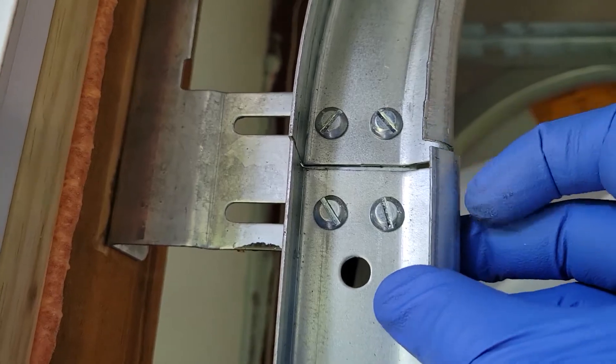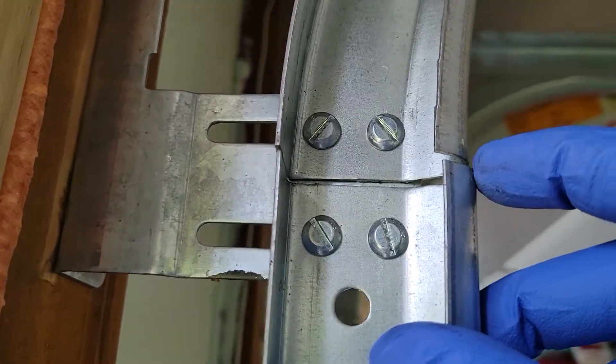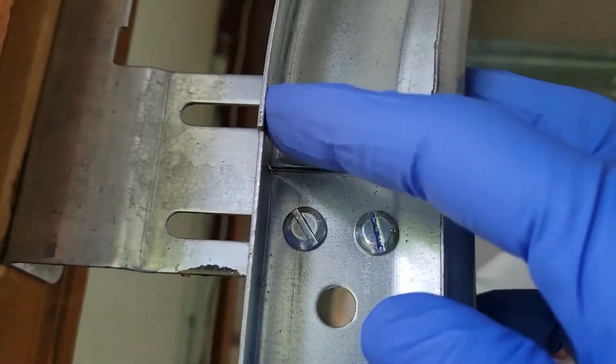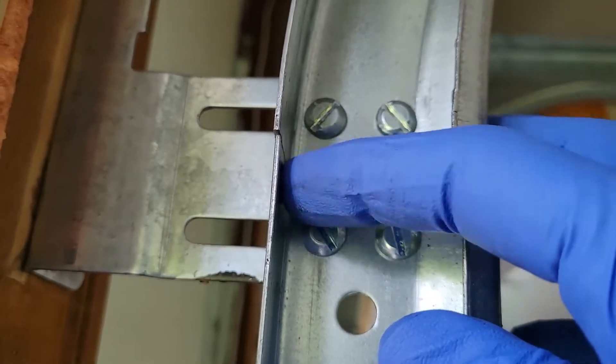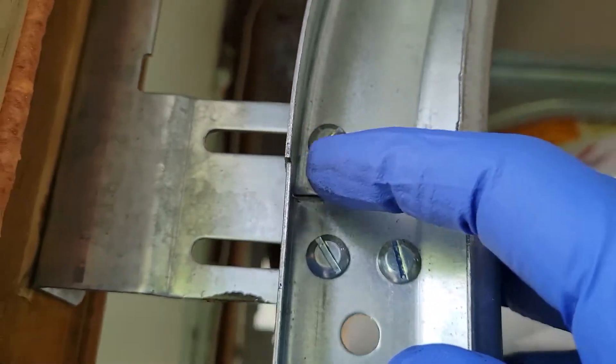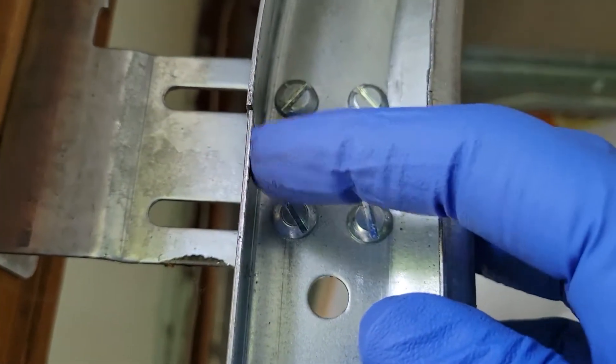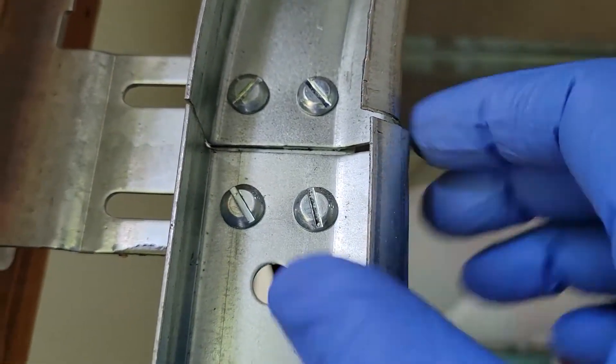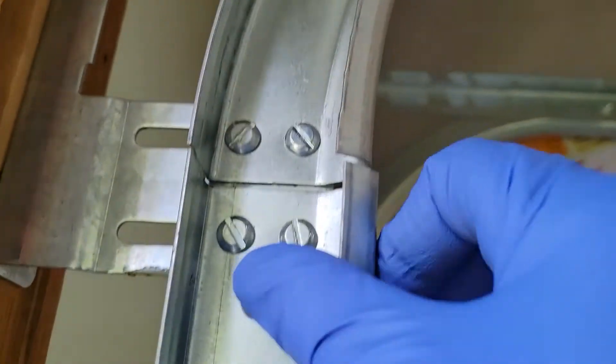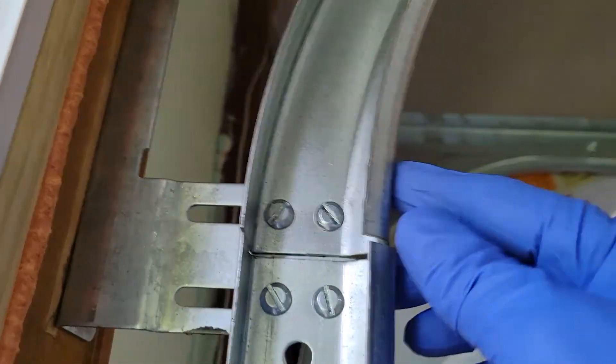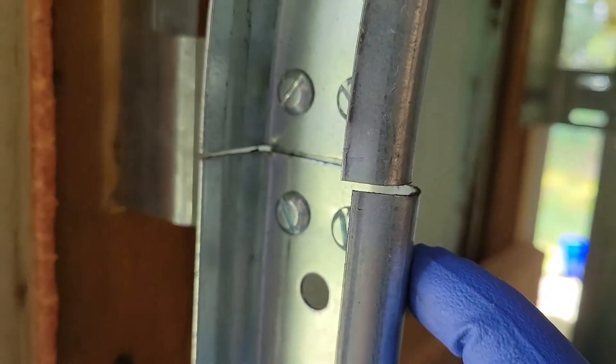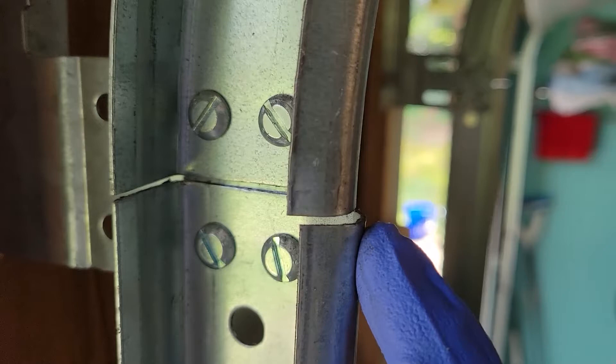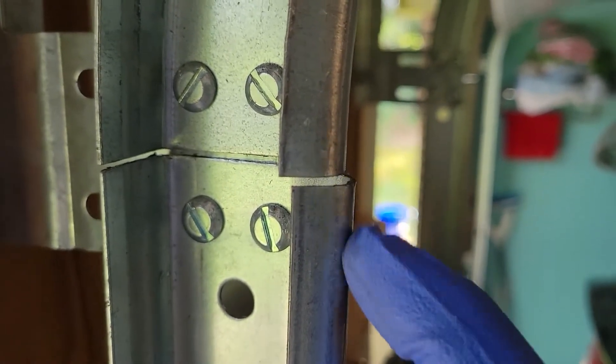So now I'm going to try the same thing on this side where we have this huge offset. And I don't think I can make it up because it's smooth here. Now in reality, it's perfectly aligned. And the problem is that this piece of metal is probably bent out, or that one is bent in. There, I think you can see it's more pronounced. So we're trying to minimize that as much as we can.